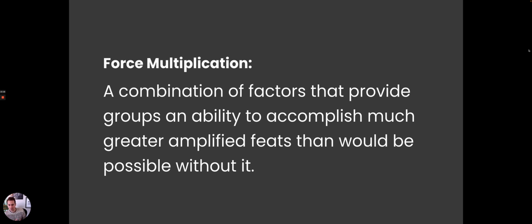And so we talked a little bit about force multiplication. I looked at the Wikipedia definition. It's interesting. It's from more of a military perspective. So I thought, coming from design, it needs to be tweaked a bit. So I put a bit of spin on this, but it's ultimately the same concept. What I came away with as a definition for force multiplication in a design system context is a combination of factors that provide groups, we can think about teams, or products or companies, with the ability to accomplish much greater amplified feats than would be possible without it. And ultimately that's what a design system does.